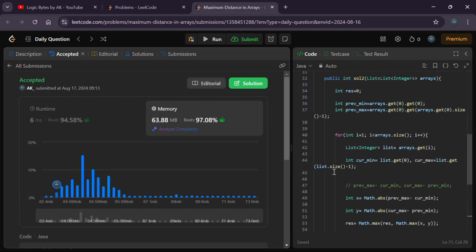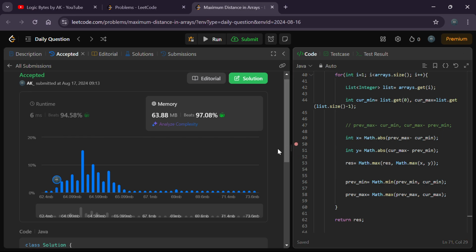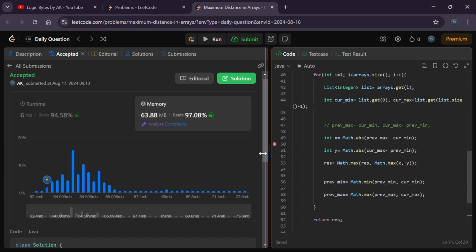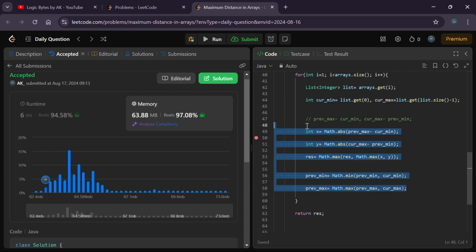We can further simplify this by reducing the number of statements, but that doesn't help to optimize the time complexity. Reducing a huge complexity to a small one will improve the time complexity, for example from an n squared solution to order of n. A constant number of statements doesn't improve the complexity, right?